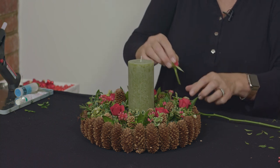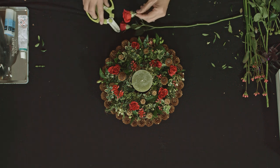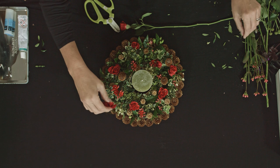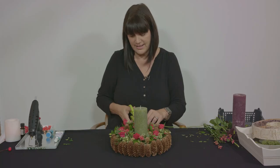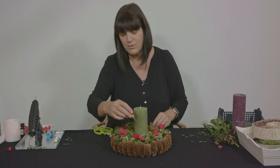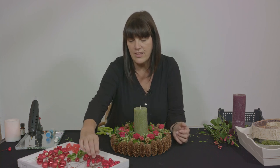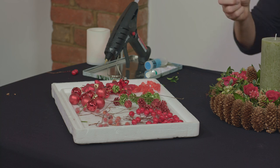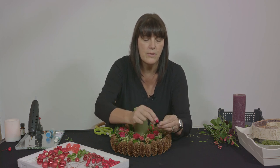Now I'm known for liking Christmas — in our household Christmas starts on August bank holiday weekend, that is the signal for Christmas to begin. That's the moment when the Christmas tree can actually come out again. So I can't do something like this without wanting a bit of Christmas bling in it. It's the one time of the year when we can get away with glitter and sparkle. I've got a little selection of things we can use — some lovely shiny berries here, which I'd probably use in pairs. These are made on a little polystyrene bauble, so it's very important you don't get them wet because they burst — you get popping berries. Just sit them in pairs, wrap the wires around one another.